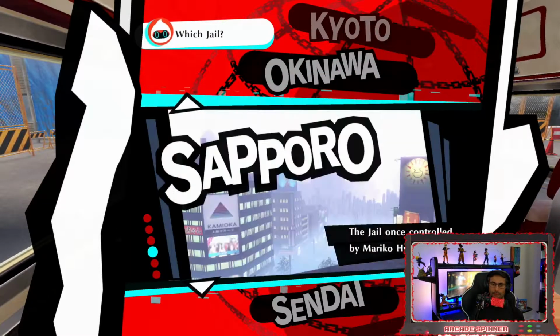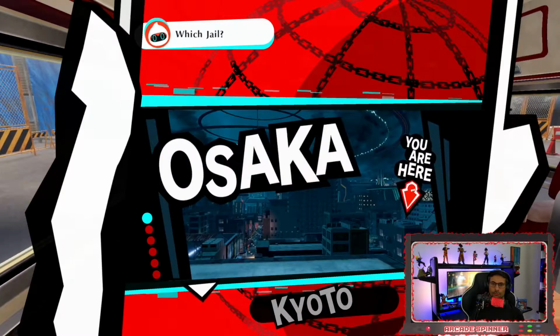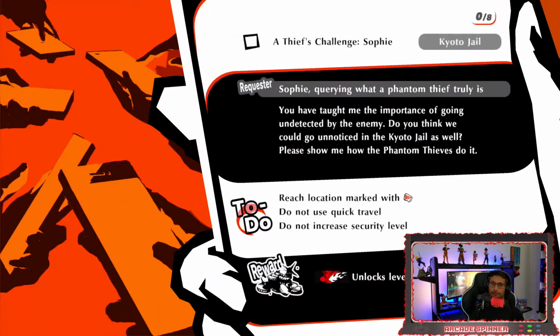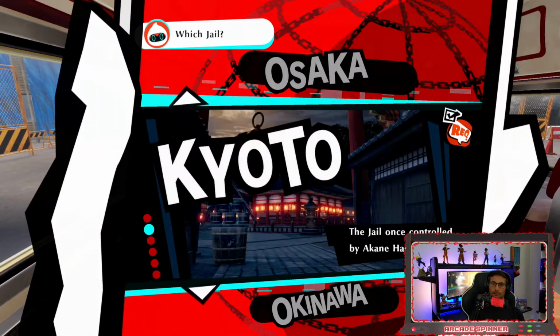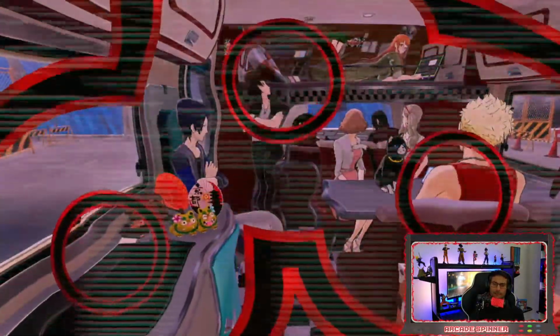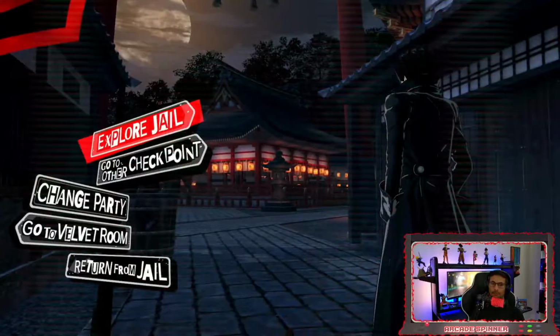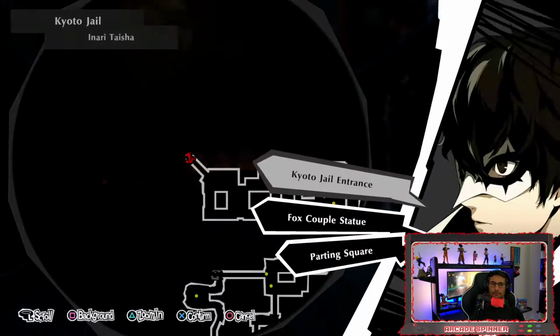So for this one, I believe we had to get back all the way to... Interesting, I wonder if I even accepted the request. I did not. So it's Kyoto Jail. And the only problematic thing with this request, as opposed to some of the others, is you do have to go through those portals and all that good stuff. I mean, thankfully, it is only one map with multiple checkpoints, but it's not gonna be easy getting there.